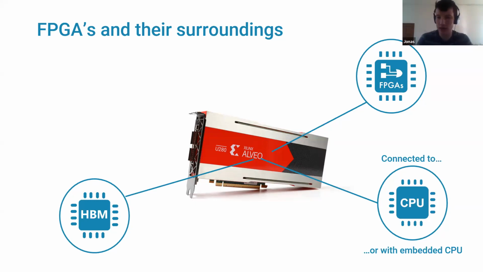Together, these three elements, along with some other things like network cards and PCIe, make up a hardware accelerator card. And this hardware accelerator card you can put into your server, and via the HBM, it can communicate with the CPU in your server, or with a CPU inside the FPGA. Together, these things can work flexibly and efficiently. You use the CPU for all the flexible things. You use the FPGA for all the high throughput things. You get the best of both worlds.